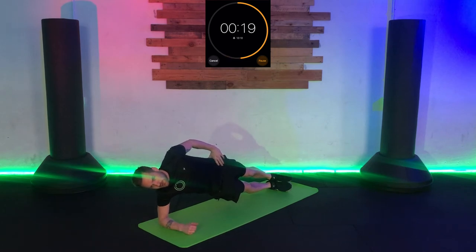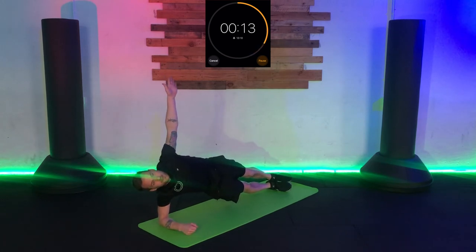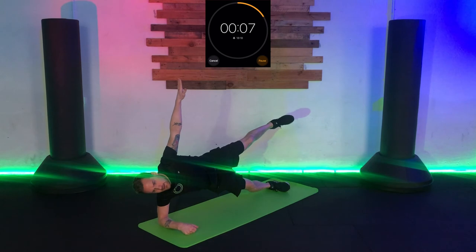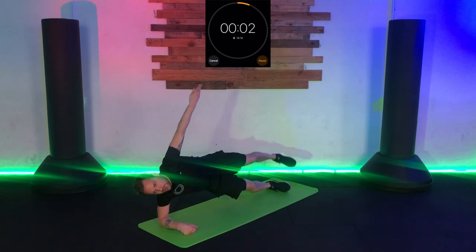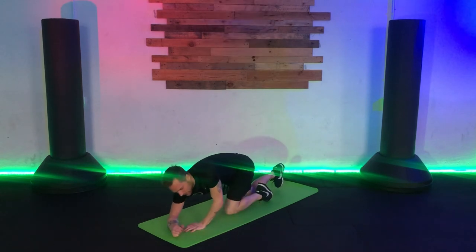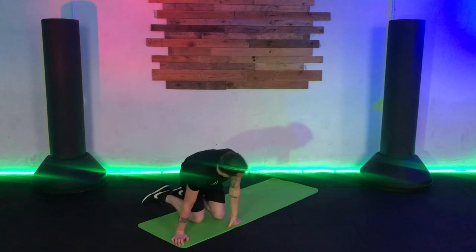That brings you to halfway in your timer, 20 seconds to go. If you're finding this really easy, you can bring your hand up. And if you want to make it harder again, you can bring your foot up as well. It makes it a little bit harder on that side. 5, 4, 3, 2, and 1, relax. And then we've got a 15 second rest, and we'll turn over.